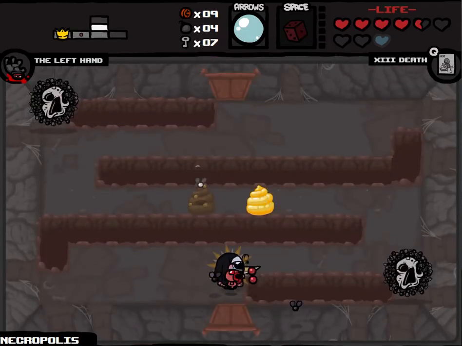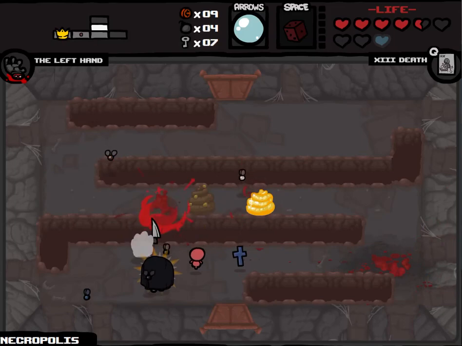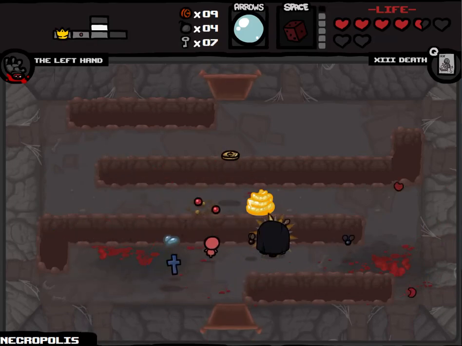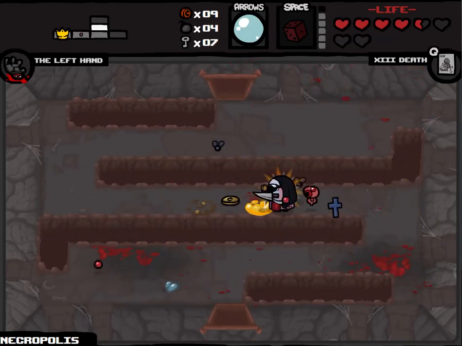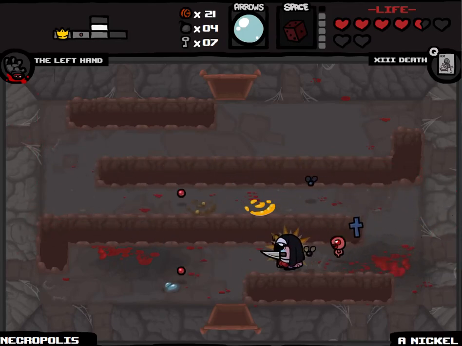Awesome, awesome, awesome. So let's go ahead, and as you can see, I'm one-shotting enemies already. The combination of Polyphemus and anything is pretty powerful. Polyphemus and Mom's Knife is almost insurmountable for some of these enemies, and we pick up a lot of money.